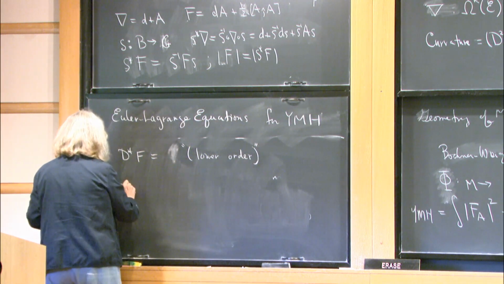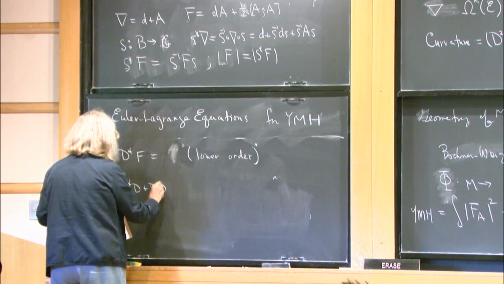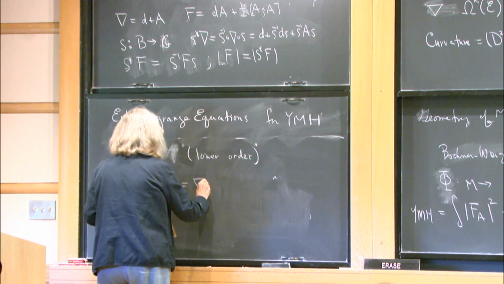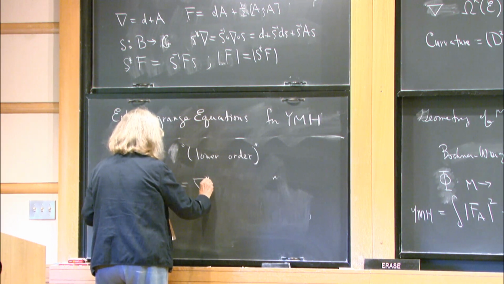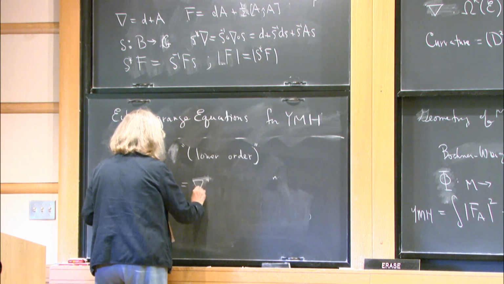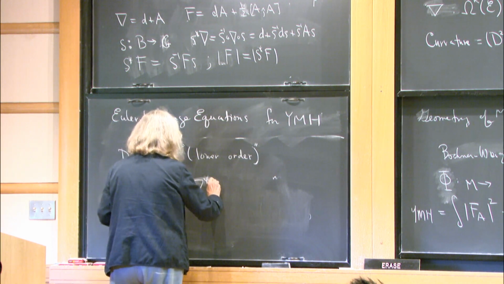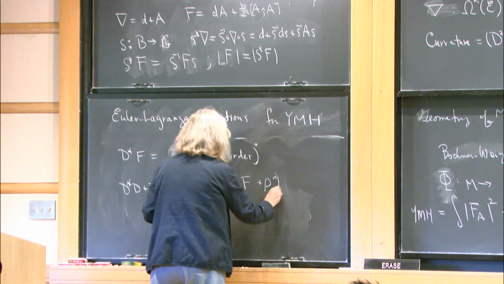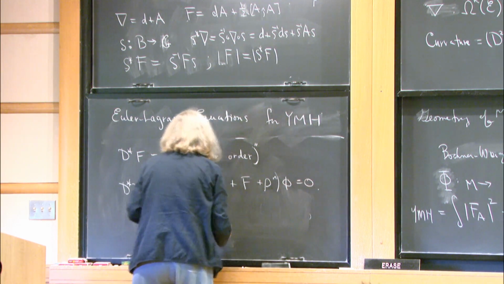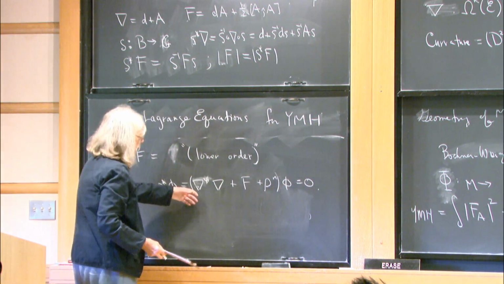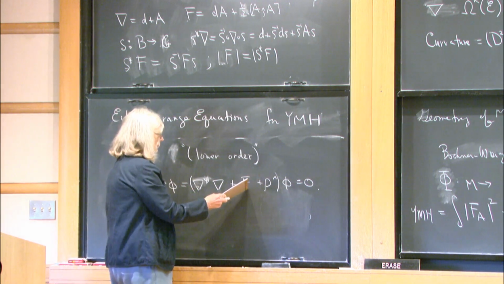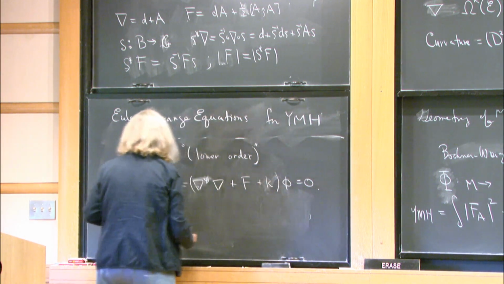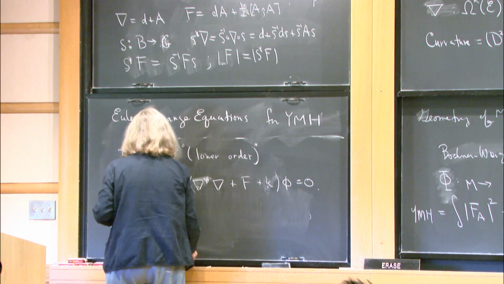And D star D plus D star phi, which is, by the way, I'm writing this down so that you have a term, and again, this term is never important. This was kappa, I guess. Kappa is equal to 0. This is not an important term, and that one is an important term.